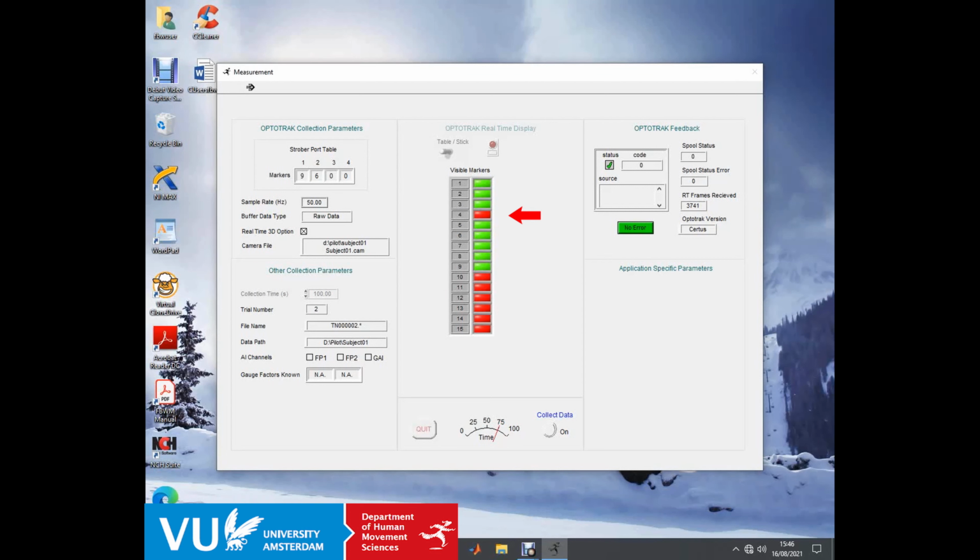If a LED stays red unexpectedly, check the corresponding marker after the measurement using the Optotrak real-time display located at the top middle of the screen. The marker may be disconnected, dislocated, or even broken.